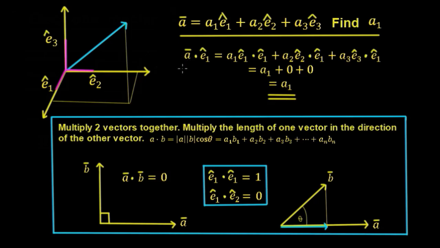And we can use that to solve this example. We've taken E1 dot E1 and it's given us 1, E2 dot E1 has given us 0, and E3 dot E1 has given us 0 as well. So that's how we solve this little problem. Now you might still be scratching your head and thinking, how does that help us? Well, we'll see that on the next slide, where it will all really become apparent as to why we've gone through this whole process.